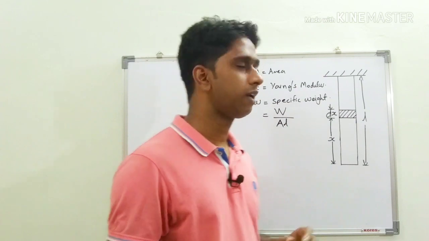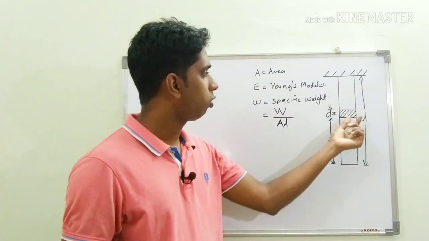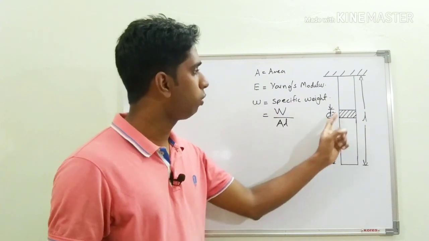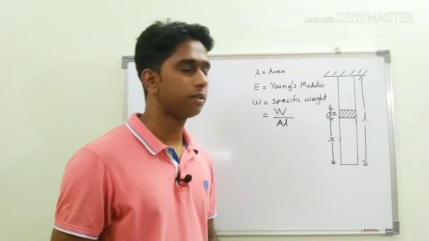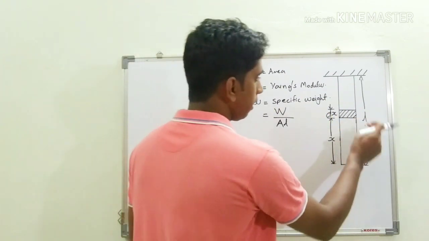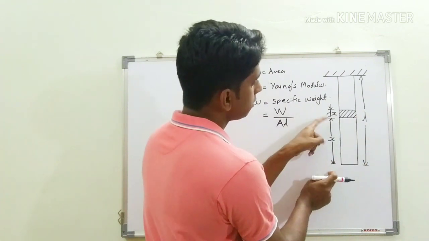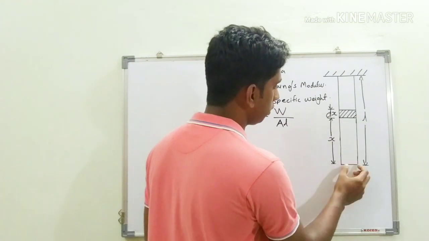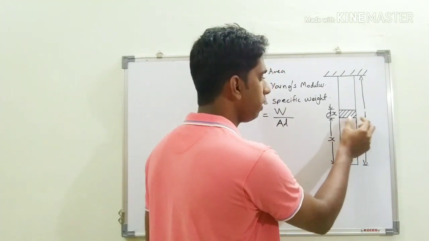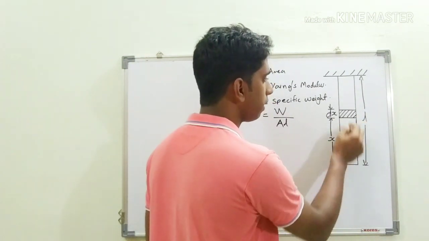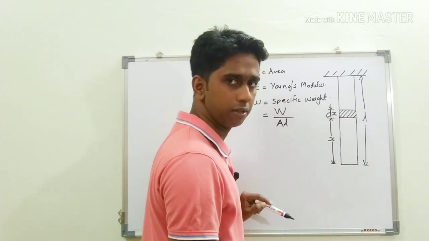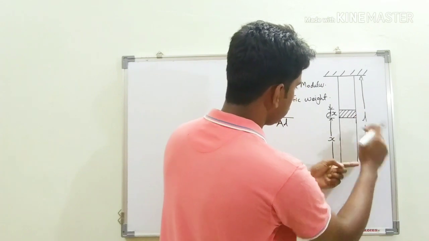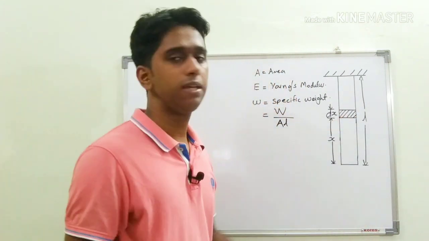So we have to find out what is the load acting on the differential element. Can you tell me what is the load acting on the differential element? I have positioned this differential element at distance x from the bottom end. That means whatever portion is below this differential element, the weight of this material will act on the differential element. Am I right?